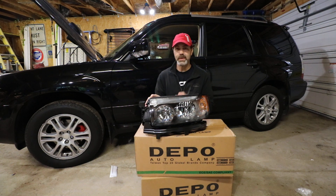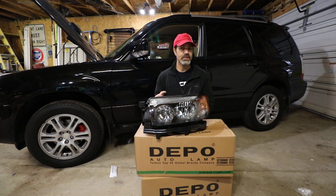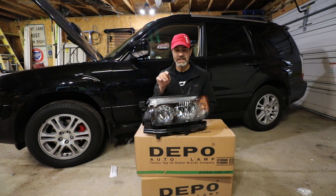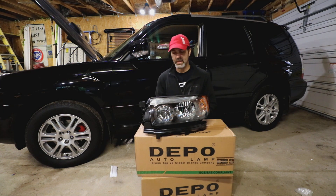On some models with a single bulb for high and low beam, it's actually dimmer with high beams on than with low beams — not anything wrong with the wiring, just the way the computer reads the voltage. I've tried putting in load resistors to make it think it has the higher draw a standard bulb would have, since LEDs draw less current. I know on my 2003 Outback Sport, if I put LED headlights in I don't have an issue, but the second I change the fog lights to LEDs, it trips that high beam indicator constantly. So doing the low beam conversion I'm not going to do — maybe in the future.